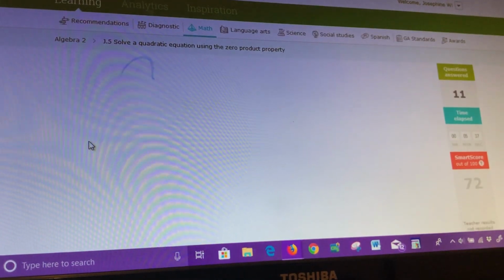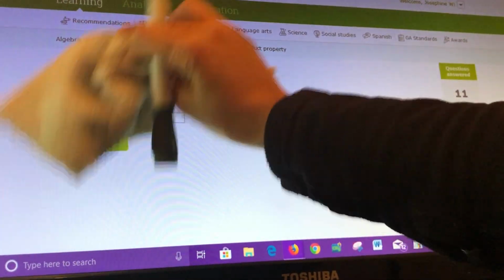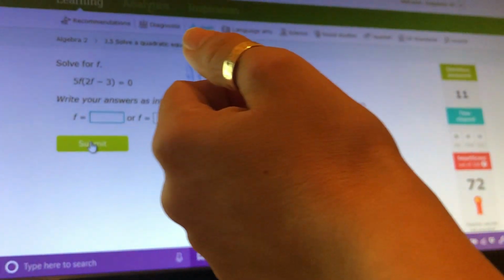Okay. This is equal to 0, so this is what? Plus 2. So the first one is 2, because there's nothing to divide by right after that. This one is equal to 0. Take this to the other side. What does that become? Minus 5. So that's going to be negative 5. All right. Set this equal to 0. You're going to get 5f equals 0 divided by 5. 0 divided by 5 is 0. So first one is 0.